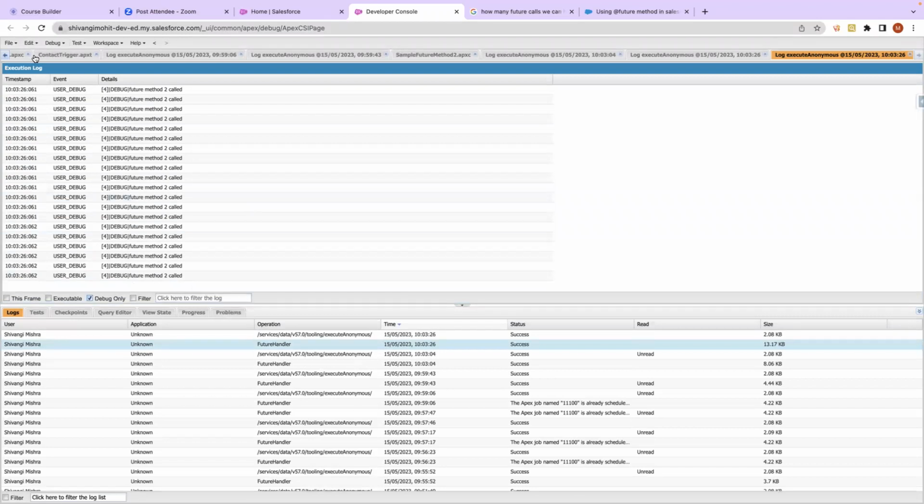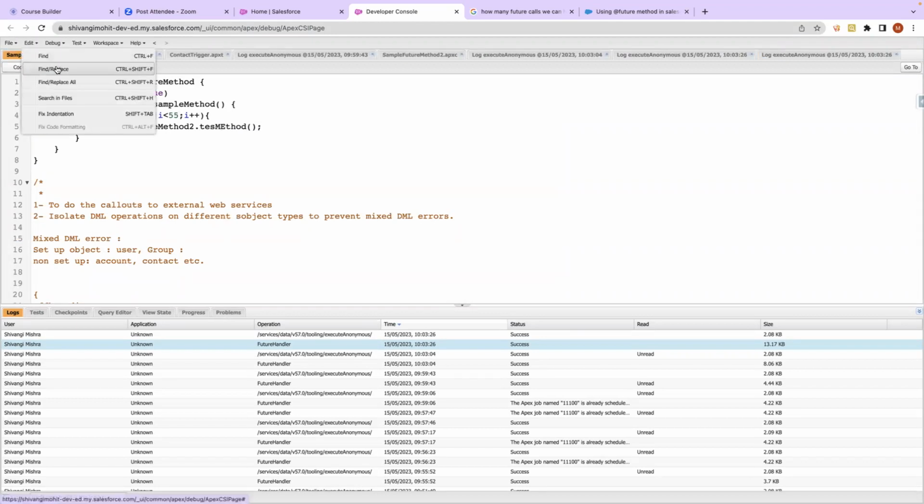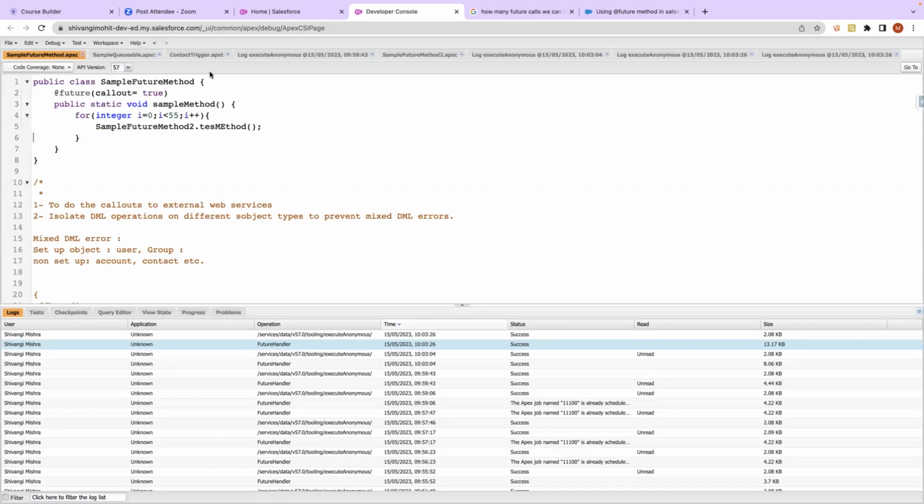Let me make it 50. If you take 50, it will run 51 times, starting with 0. I just want to break it. If it is able to take more than 50, then what we are talking about is that 50 future methods per transaction. This is a different thing.